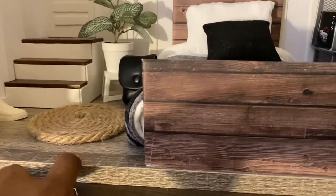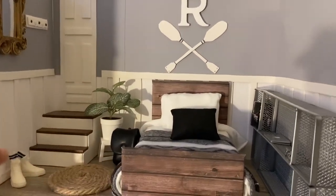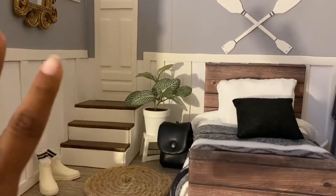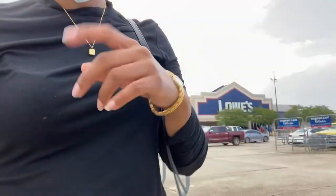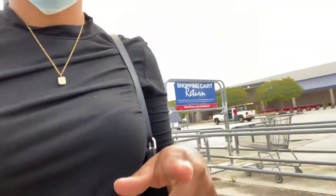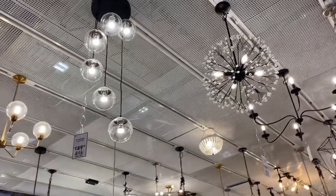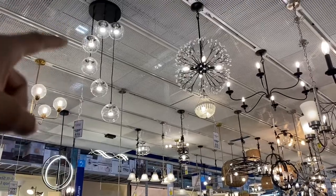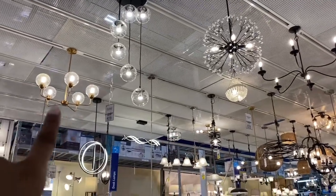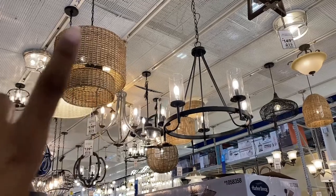This isn't the actual floor for this room — it just happened to be there — so I need to check out more flooring. I like the color of this floor against the room though. It's about 7:30 and I'm at Lowe's on the way to work. I'm in the lighting section and I think this light is really cool and probably easy to recreate — you'd just hang some clear beads from a black circular disc. That one's also cool, and this one too would be easy to make with some burlap formed into a circle.